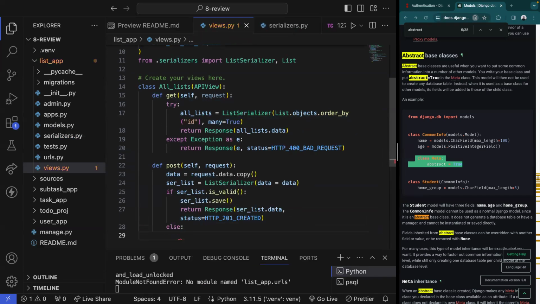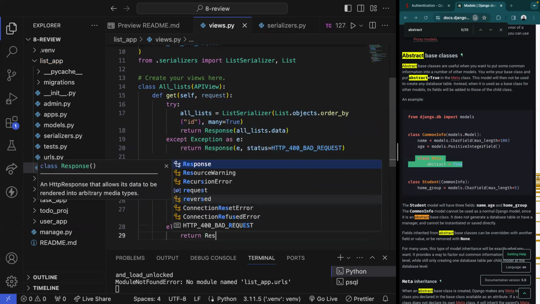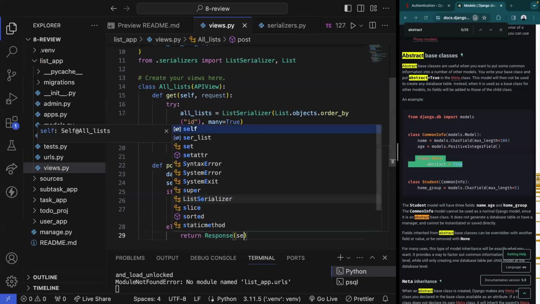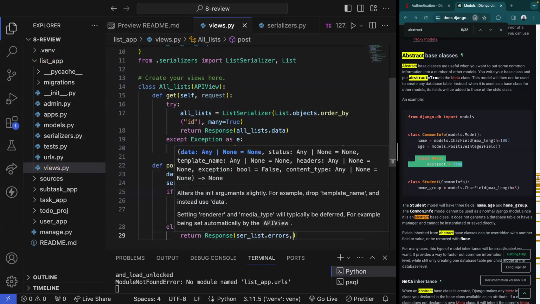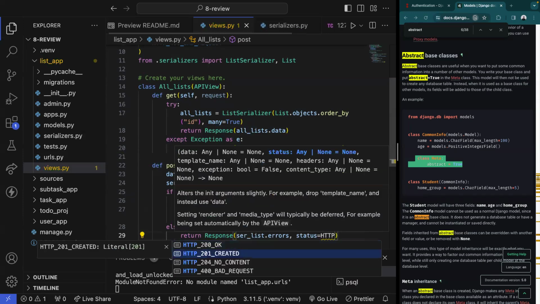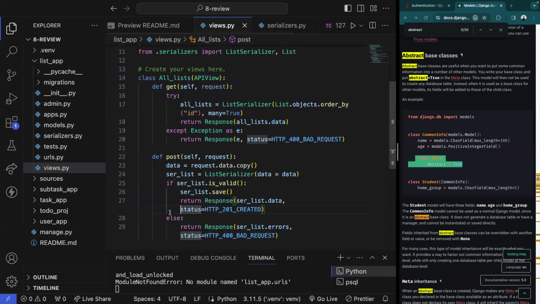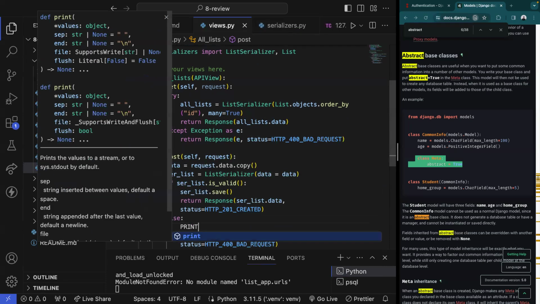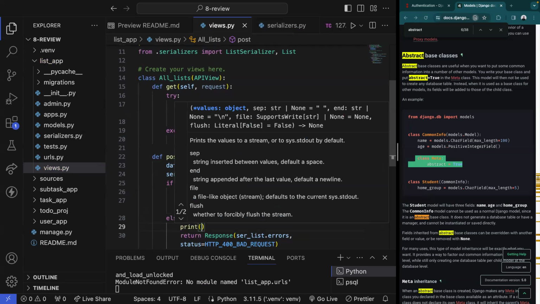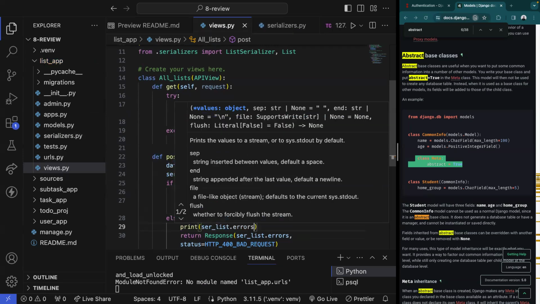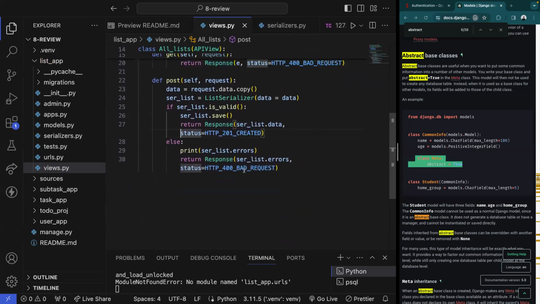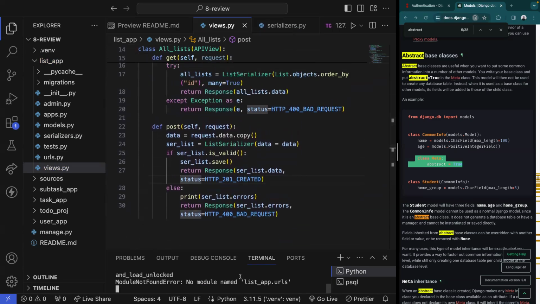Else, we should return a response of serializer list dot errors with a status of HTTP 400. Let's actually print these errors. All right, so let's go ahead and try this out.